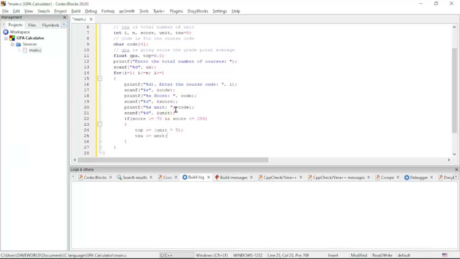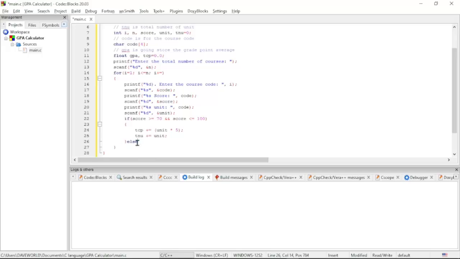Once the person enters a score of 78, that's A, right? And the unit is 3, so it will be 3 times 5. Then we're also adding the unit to a particular variable, which is TNU. After we're done, our CGPA will be our TCP divided by TNU to get our final answer. So now we're going to do it for else, for B, C, D, E, and F likewise.